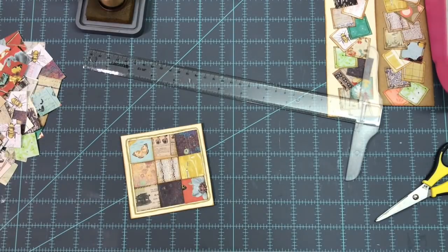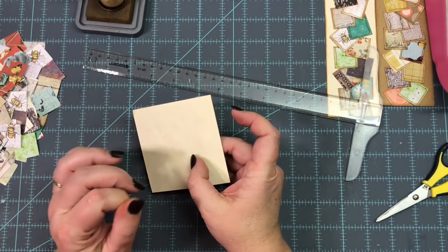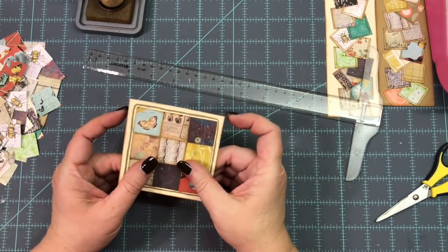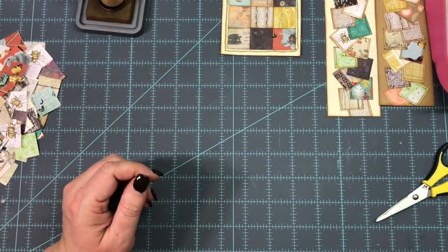Okay. And of course you don't have to put a border around it. I just decided to put a border around it just to see what it looked like. And I like it better than the plain. Not my favorite, but I like it better than just that plain background. Then you can put some kind of coffee dyed tea stain paper on the back of it. You can round the corners if you wanted to, but that's cute. I like that. So there's another little square project.